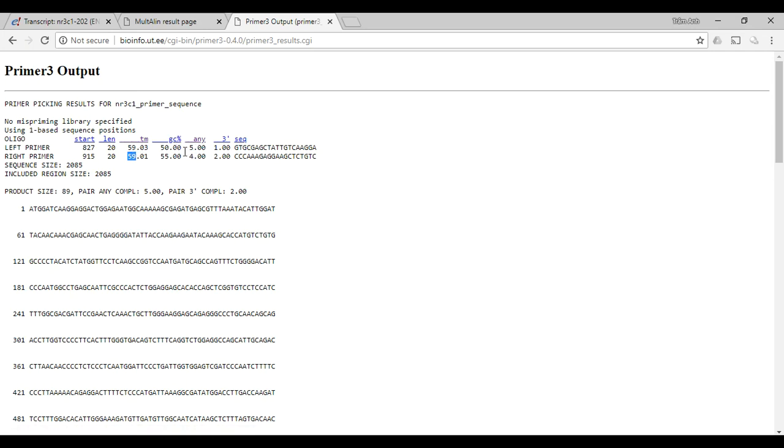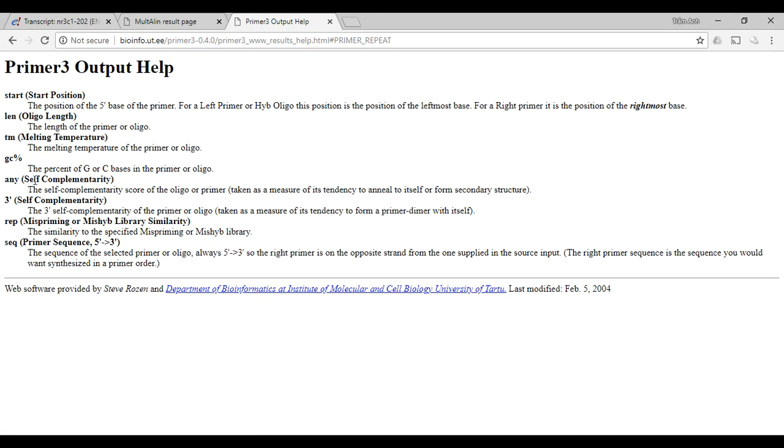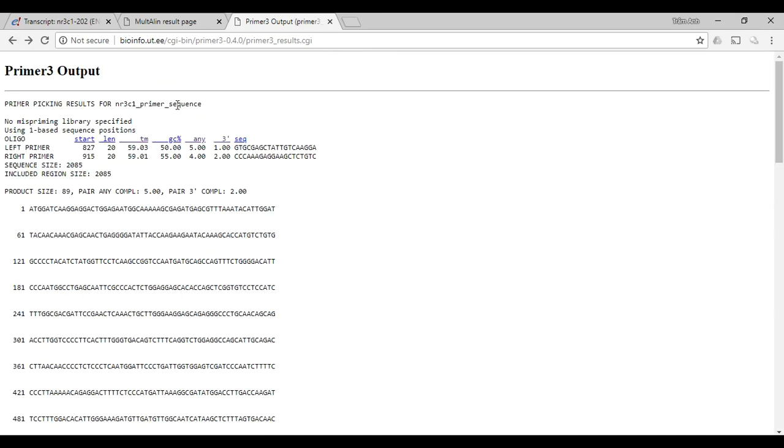Percent of GC should be 50%, no lower than 45, but no higher than 60. Any and 3 here indicate any self-complementarity of the primers. You want this number to be as low as possible.